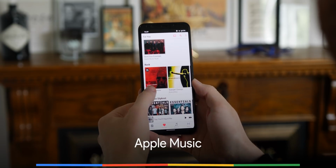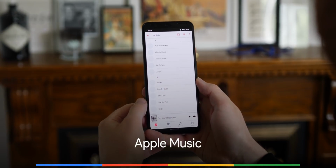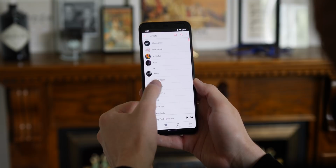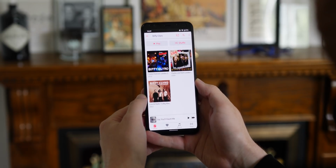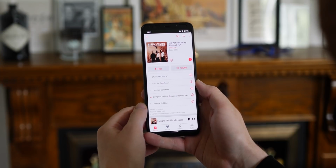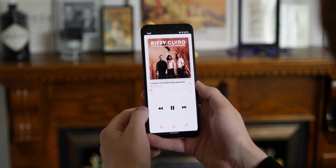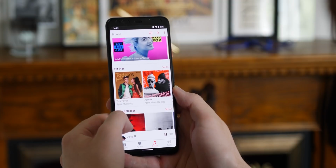Yes, Apple does have its own streaming platform, it's actually not that bad either. For some reason though, Apple decided it would make a music app cross-platform. It does mean you have another solid option to choose from though. The free tier lets you listen to any previously purchased music from iTunes, which might be useful if you do have an existing library. The playlist recommendations are not particularly great in my experience, but this is a typically slick iOS app ported over to Android.